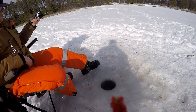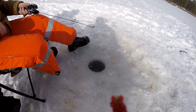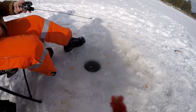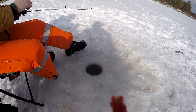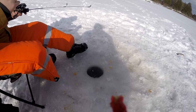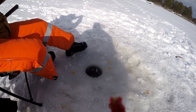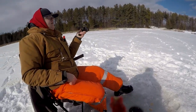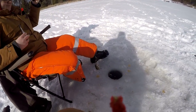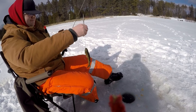Was a good one. I only got a really small hook on there, and it's hard to get them to stay on that hook. I don't really want a huge hook on it, especially for these stupid sunfish. The smaller hook, the better, because they usually try to swallow those bloody hooks right down. Oh, he's on there. He's on there. I know my rod. What is it? A little dinky one. Aww. That one actually. Chub. He stole your bait. He's a little turd. Could use him for bait.